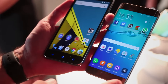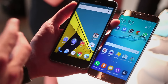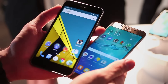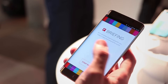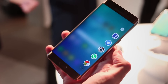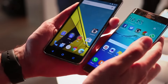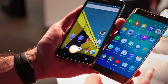Looking at the user interfaces, the Vodafone Smart Ultra 6 runs a very stock version of Android. They've put Flipboard on here, but it's still incredibly stock. There are a few Vodafone applications, but you can uninstall them, so stock Android fans may actually be better served with this device. Powerhouse fans will prefer the Samsung, as you get a lot more in terms of what you can do with the UI — Flipboard Briefing to the left, the Edge interface letting you pull in from the right to access contacts and apps quickly. Both give you a notification shade and quick toggles on pull-down, with horizontal app scrolling on both.